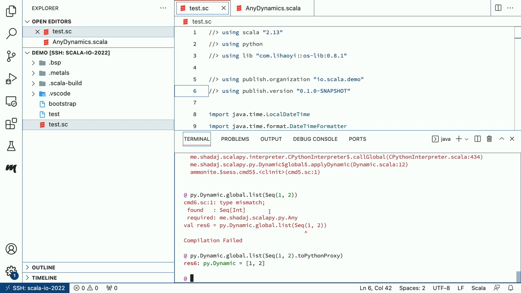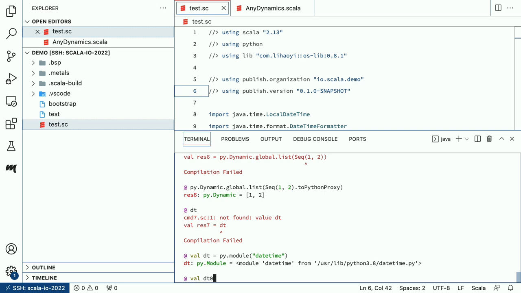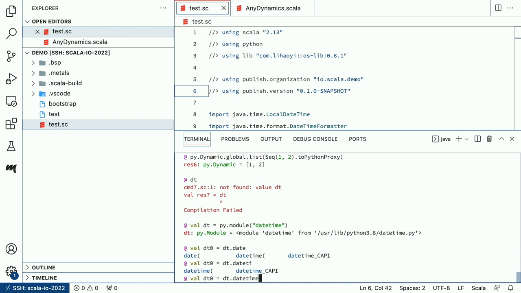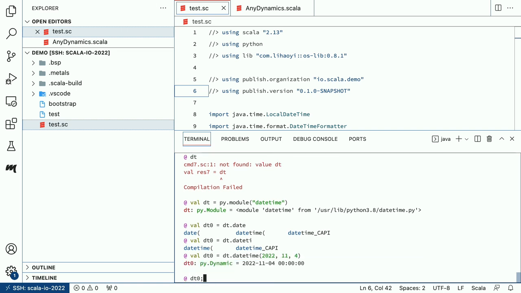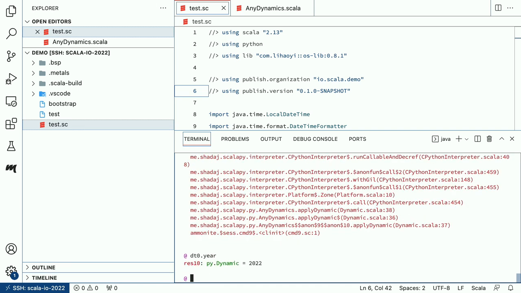Yeah. But also, I can do some more refined things. So I can load a module. I can create a date, say, datetime, and I already have completion on the module here. So I can do this. I can pass a date. And then I also have completion on this value here. So I can look at the Python method on this dynamic object, which points at a Python object under the hood. So we know we have all these methods here. All right, this is a field here.